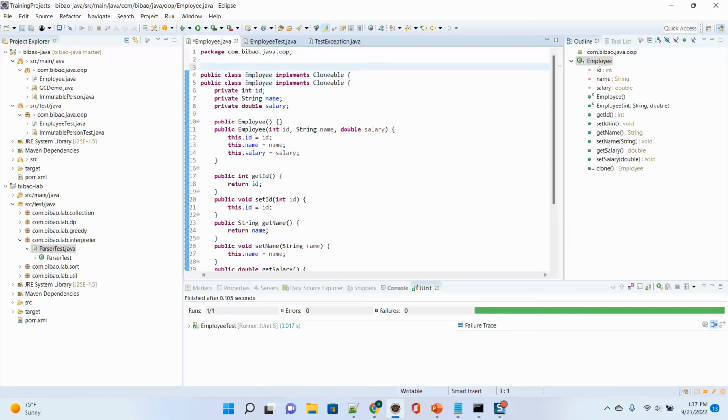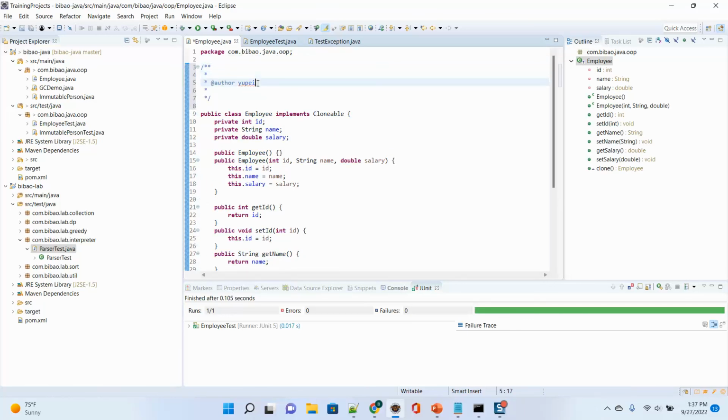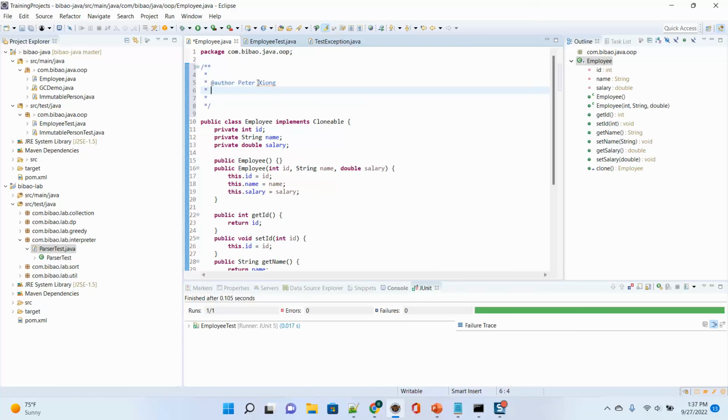So I can give a note here. To make a prototype, so actually, this is the prototype pattern. Make a shallow copy of an object.